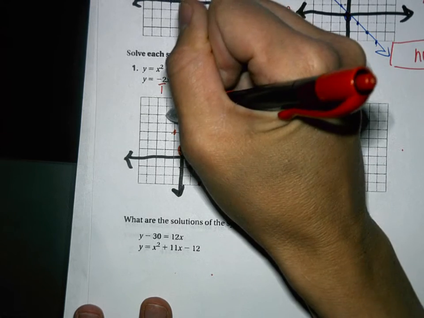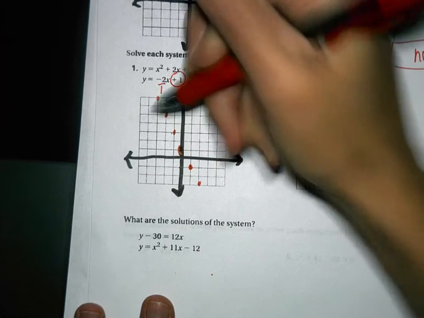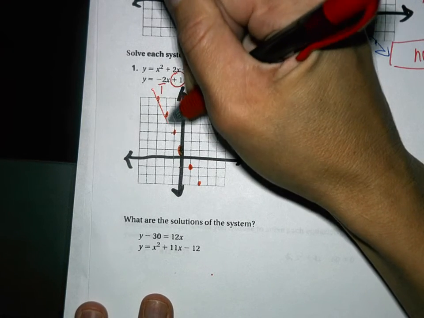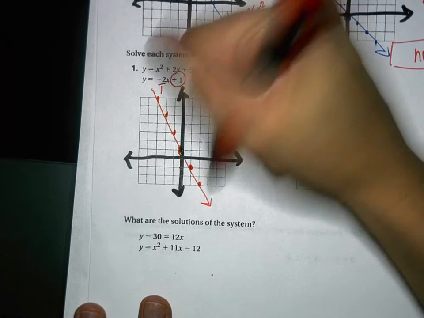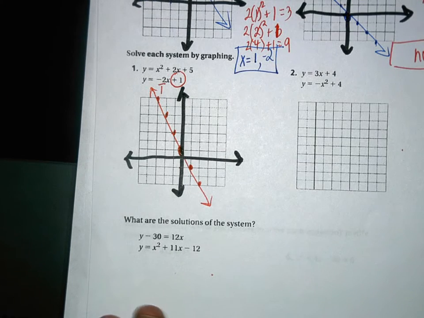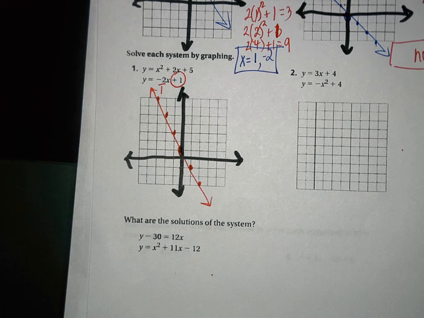Okay, so my line looks like this. And again, I'm doing a bunch of points. I just continue to do my slope because I want to make sure my graph is perfect when I'm trying to find a point of intersection, even though I still did not draw a very good line there. Okay, so next we are going to graph our what? What type of graph is it going to be?